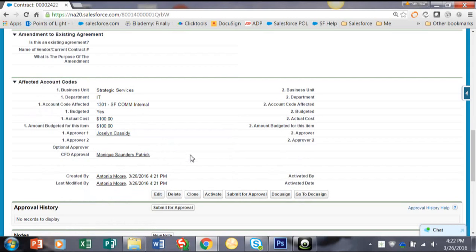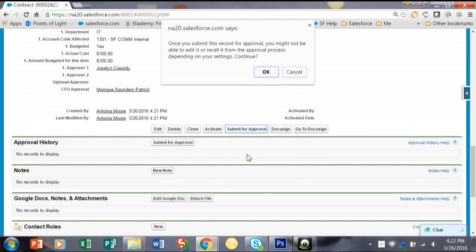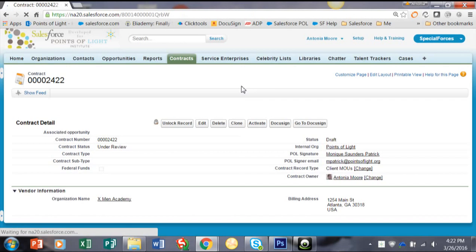What now? Well, now we have to submit it for approval. This button here and this button here do the exact same thing. Push whichever one you'd like. There's a message that comes up that tells you once you click on that, once you hit this OK button, you're not going to be able to change anything. So if there are changes that you need to make, please don't delete them. Just contact me and we will work it out. Click OK. Let me show you what's going to happen now.